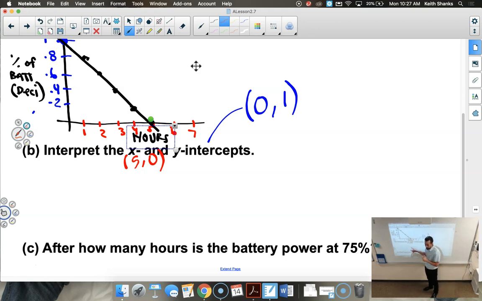I'll give you 5 lollipops for $0. I'll make you run 5 laps for free. Okay? I mean, I don't know what it means. Right? So as I'm looking at this, what they're asking when they say interpret is tell me in this context, in this problem, what does this mean? What's really nice is that the interpretation will be the same. Okay, so what I'm going to do is write a general interpretation, and we're going to plug in specifics.